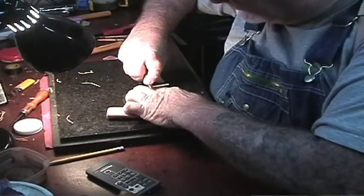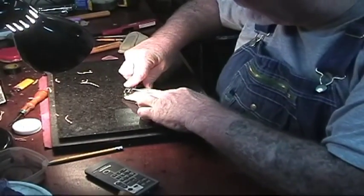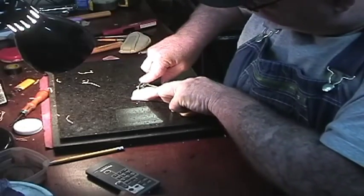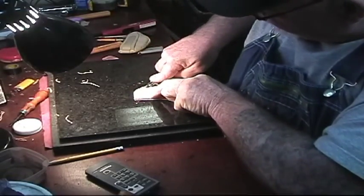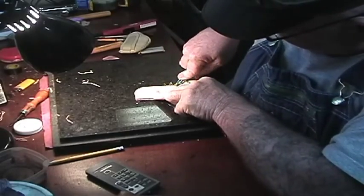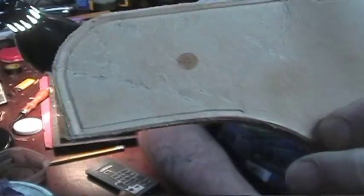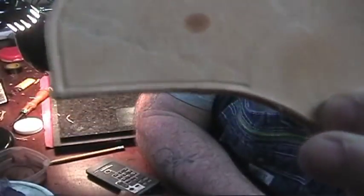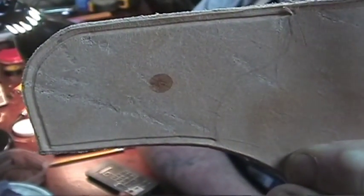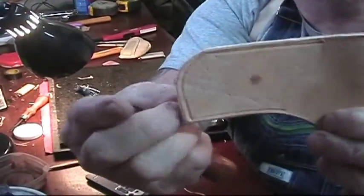I like to put a nice thick deep groove in it. The harder you push, the deeper the groove is. Like I say, it's just basic. To me, that's a basic tool. You can see the groove it put in it. That's just a place for my threads. It'll be let in, that way it won't rub the surface. It won't rub the thread.